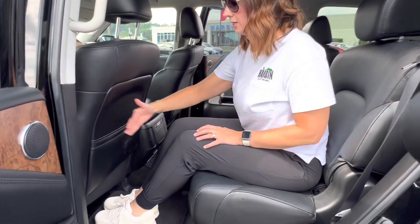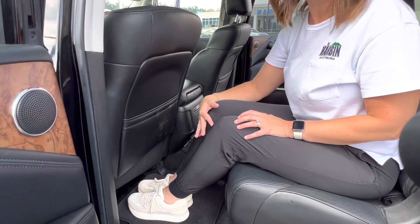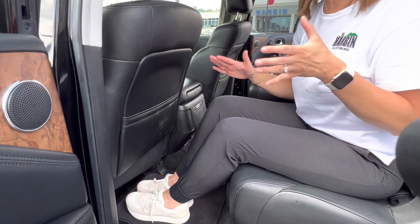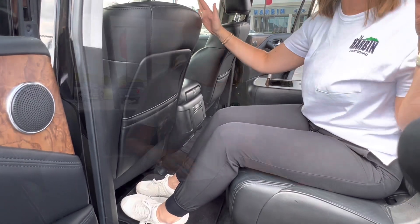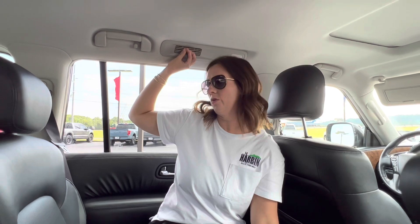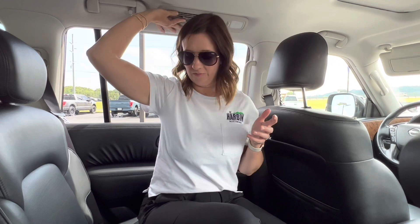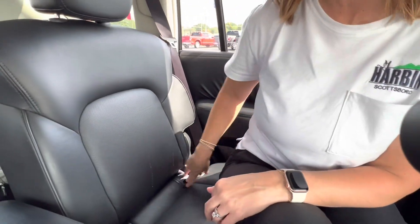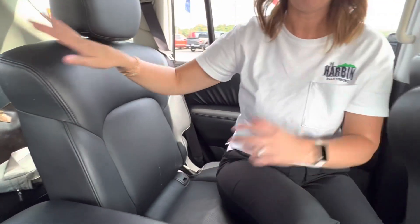Let's take a look at the second row. I'm five-six and I have tons of leg room. Honestly, this seat could come way back and I would have plenty of space — so plenty of space for an adult, plenty of space for any car seat setup. Rear facing I think would have tons of room. In the second row, I love these ceiling vents. If you have a kid in a car seat, you want these ceiling vents blowing on them. If they're rear facing, they're not getting as much airflow — ceiling vents are great. Speaking of car seats, in both of these seats we have lower anchors and tether anchors on the back of each seat.